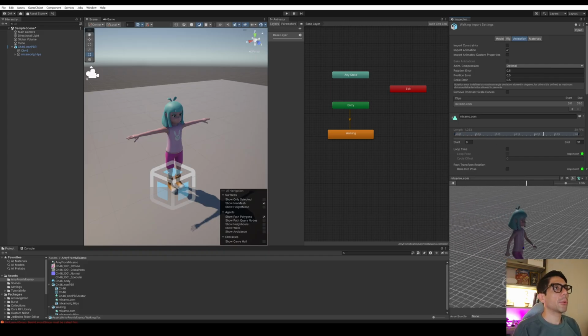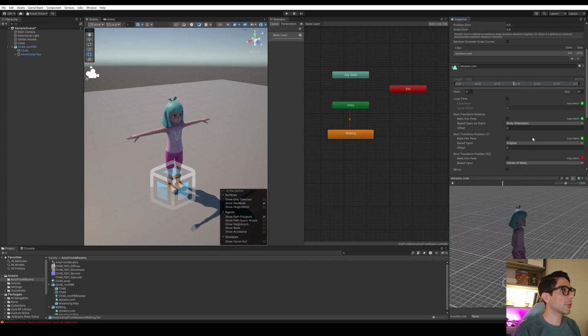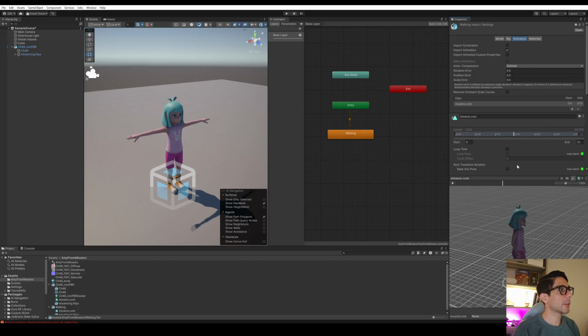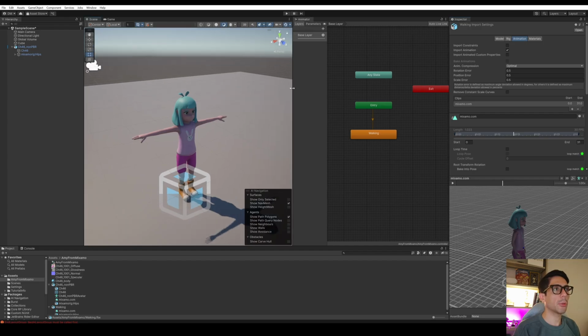so now we're going to stop here. You'll see this is more or less a continuous animation. But let's see how it looks in the scene right now. So let's go to play.